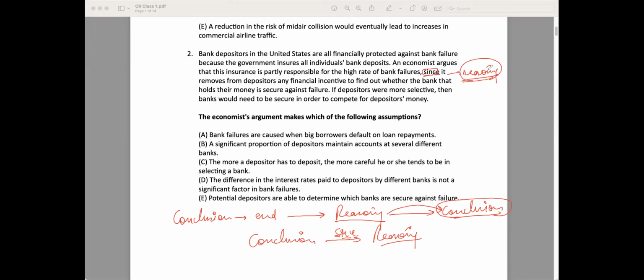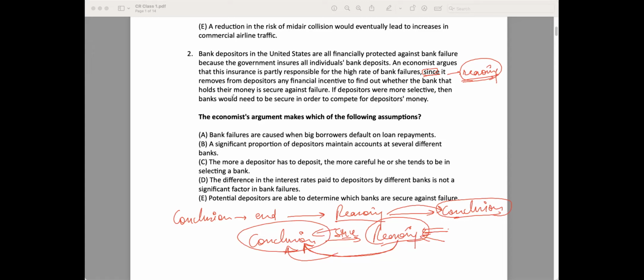Yes, sir. But the thing is, suppose we are having E as an answer, and if I negate the statement E, I don't think it is going to impact our conclusion, right? No, it can impact the reasoning based on which we are arriving at the conclusion. Okay, so it's like an indirection. Definitely. So the correct option has to either impact the reasoning or the conclusion directly. Either way around. Because the reasoning is the basis on which we are making a conclusion. So if the reasoning is targeted or impacted, the conclusion definitely would be impacted. Right? Understood. Thank you.